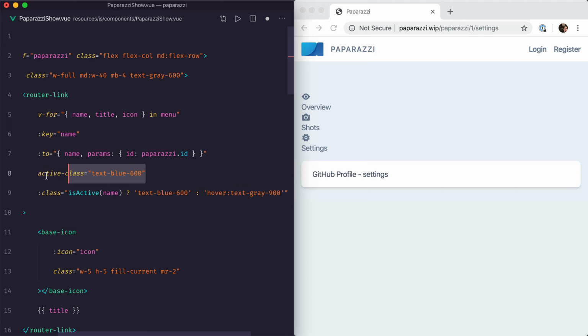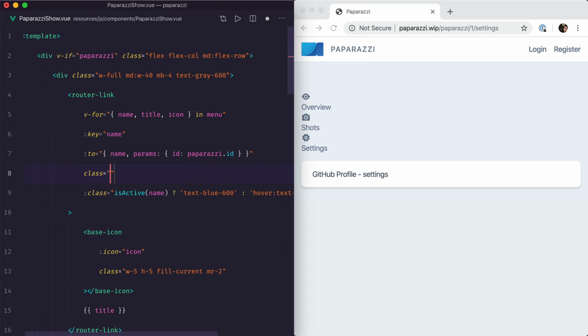Okay, so now let's define some normal classes. We need to make the router link a centered flex container so that the icon and the title are aligned together. So flex items center. But because we want these menu items to be next to each other on mobile, we will make it an inline flex by default and make it a flex only when we reach the medium breakpoint.